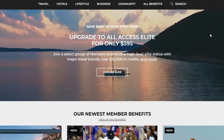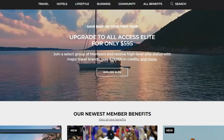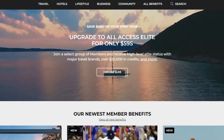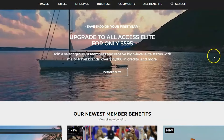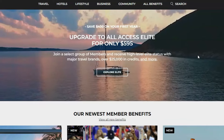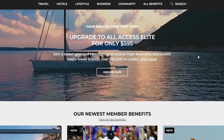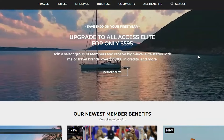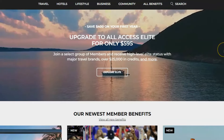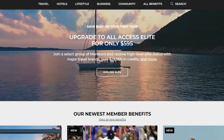This is a quick review of the FoundersCard. When you go to founderscard.com, you won't see the details I'm about to show you. Membership starts at $5.95 per year, and there's a higher tier at $9.95 per year. The website doesn't tell you what deals are offered, which is the whole purpose of this video. I became a member years ago at $4.95 — if you use my referral link, you'll also pay $4.95 instead of $5.95. It's not a credit card, so there's no credit score involved. Think of it as a perks or membership club.